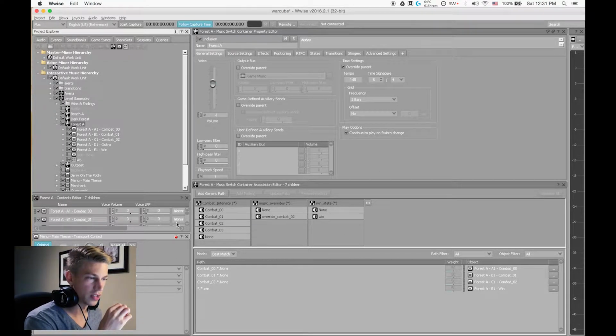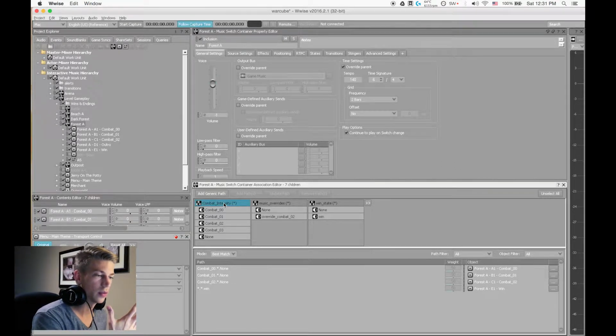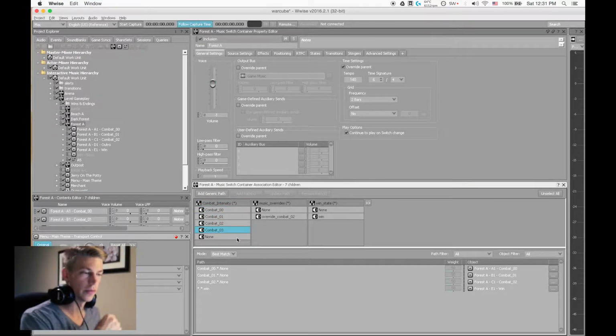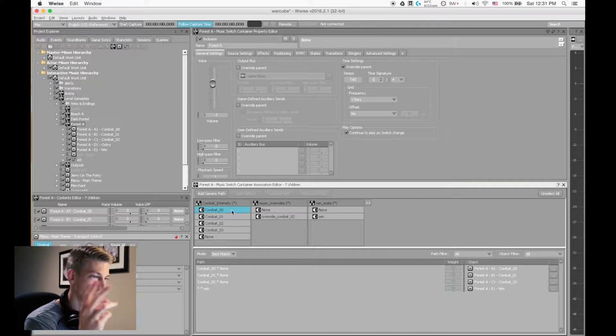So the biggest driver for the music is what we call the combat intensity state. We only use 3 right now, but potentially if we want to add further levels we can. Combat 00 essentially means that there's no enemies around, and you're not in combat, you're not fighting any enemies.